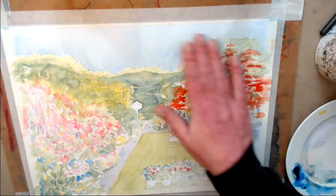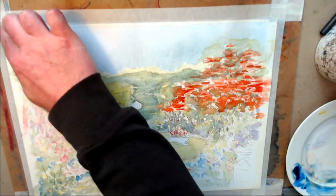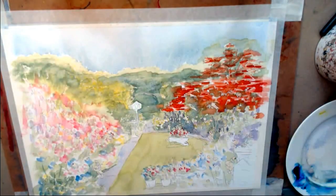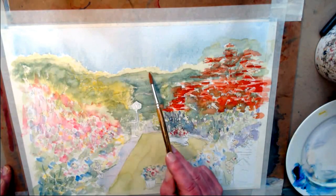Okay, so now it's totally dry again. Stick my paper down again where it looks cockled a bit. Couple of things I'm not happy with at the moment. Now it's dried, and that's this edge, of course. It's not working very well.